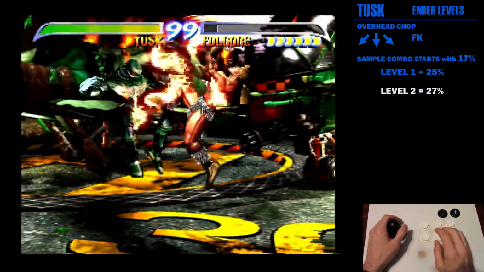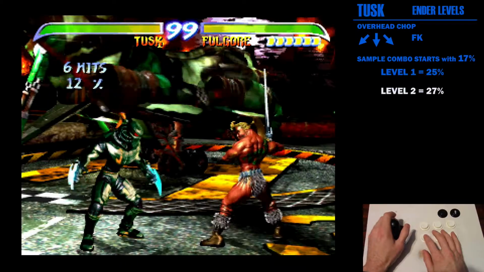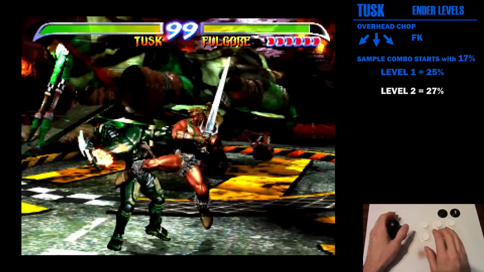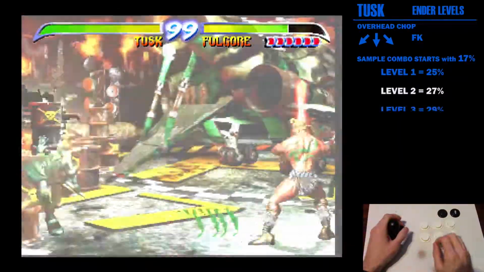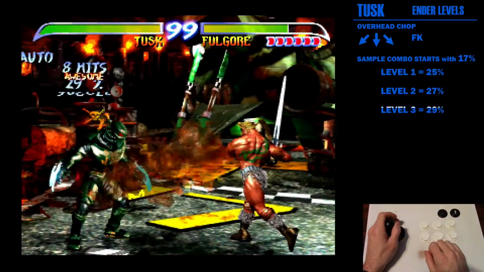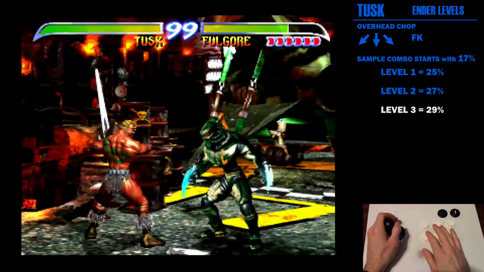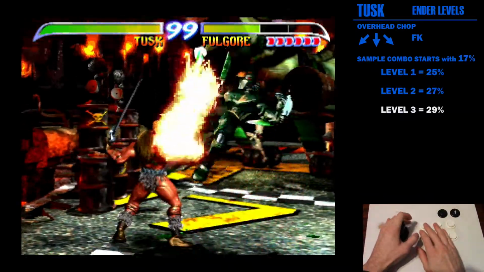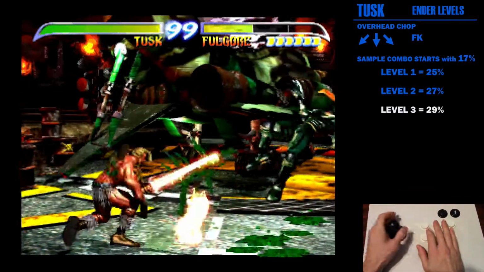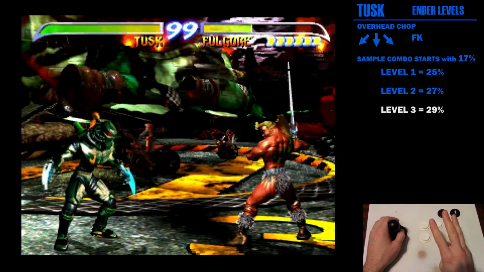I'm gonna go ahead and let's get to level 3. Alright, we were at 27. This is the level 3 version. Alright. 29, and the explosion doesn't add damage, okay? So I got 29%. Boom. Alright. I'm getting 29% off of his level 3.